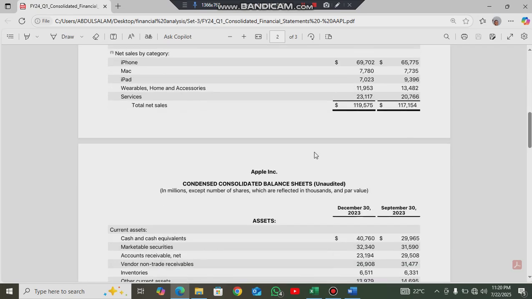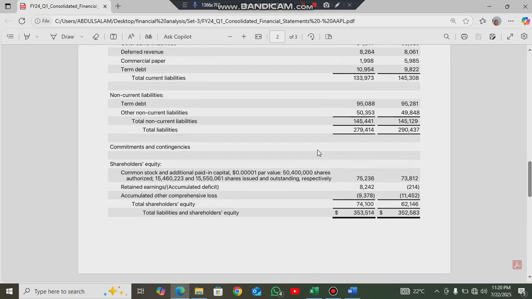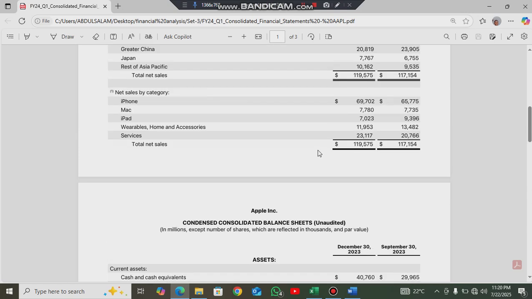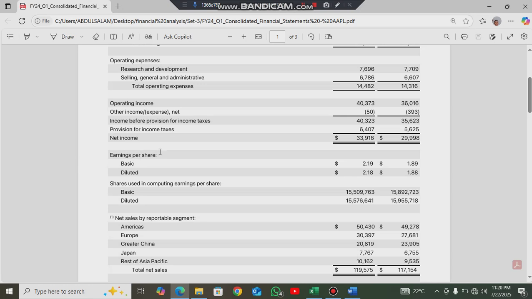Let's now scroll down to see the earnings per share that we have from our sheet, if it is provided. Here we have earnings per share, which is 2.19, and here we have 1.89.